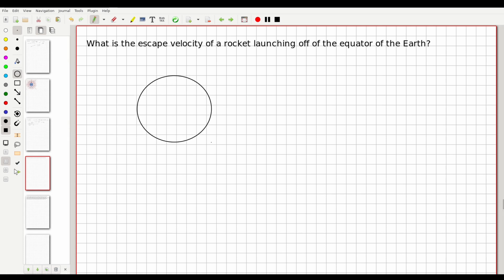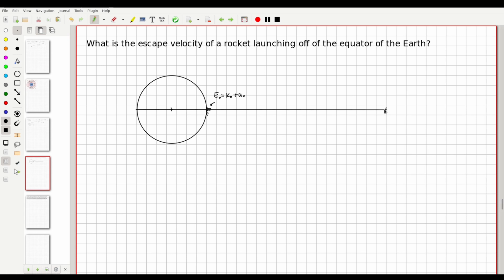So, here's the Earth. Here's the equator, we'll say. Here's the center right here. The rocket starts here at the surface of the Earth. So your initial energy in this rocket is going to be whatever velocity it launches off with. We're going to assume that it's just basically kicked with whatever velocity is required to escape, plus the potential energy that it has there. And the potential energy it has is going to be due to how far above the center of the Earth it is.